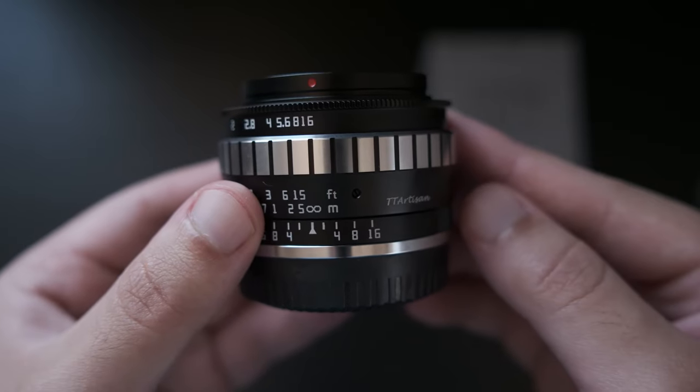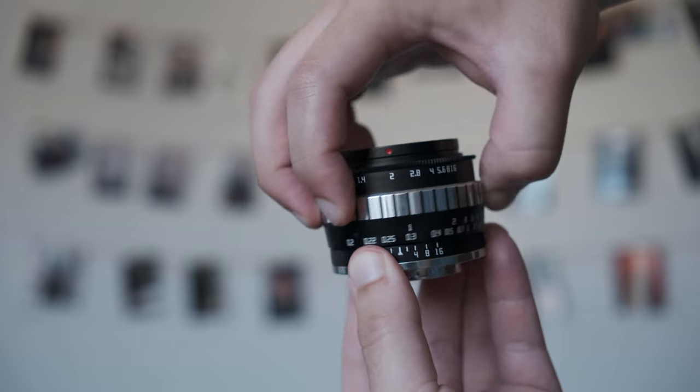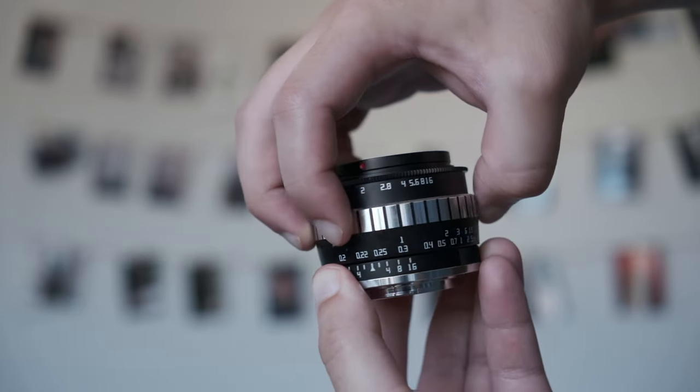So I thought I'd take a moment to just spend some time talking about the lens itself. Despite only being $99, the build quality of the lens is actually very nice overall. It feels really solid and seemingly has a lot of metal in the build and feels quite hefty for its size. The manual focus ring turns nice and smoothly with hard stops at both ends, which is always welcome. On a lot of my more premium Fuji prime lenses, the focus ring just keeps turning all the way, so that's not something I've ever enjoyed using or liked seeing in lenses.